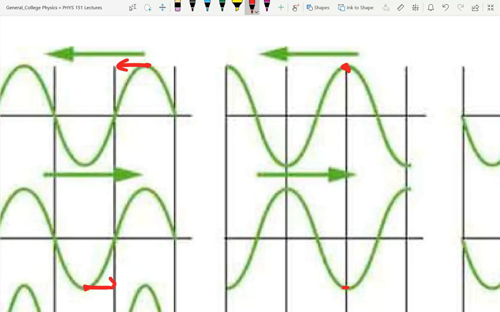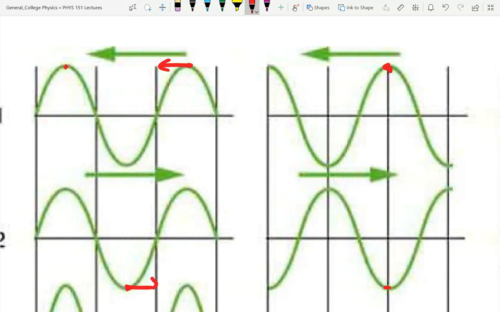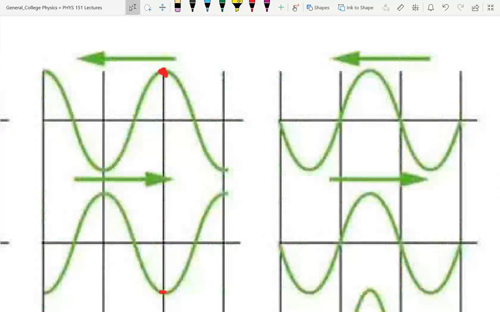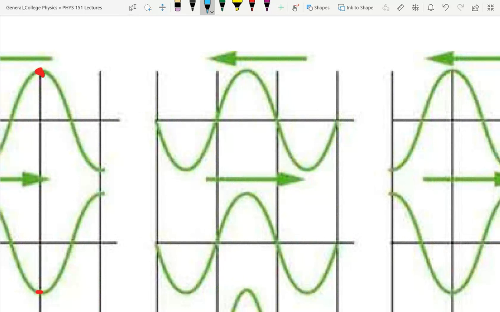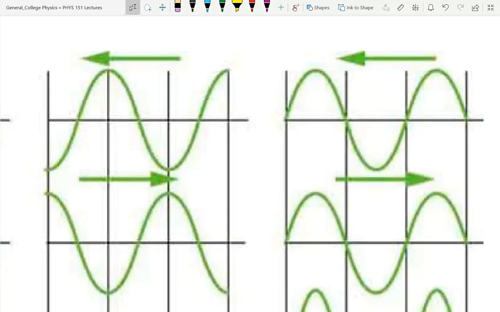Destructive. Now, note that with constructive interference, these places are both positive. You're going to get a really big positive peak. But these places are both negative. You're going to get a really big negative peak. So when I have constructive interference, it's constructive everywhere, but the actual displacement depends on the waves because the waves aren't at peak everywhere at the same time. As the waves continue, you go through another phase of what kind of interference are we going to have here? Constructive, and then another phase of destructive, and so on.